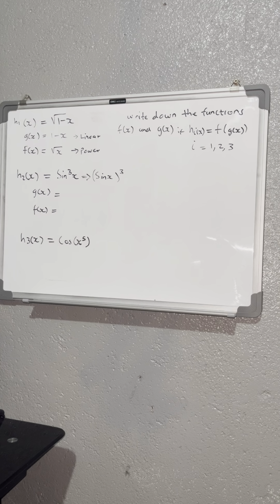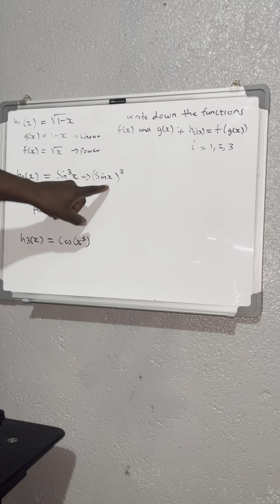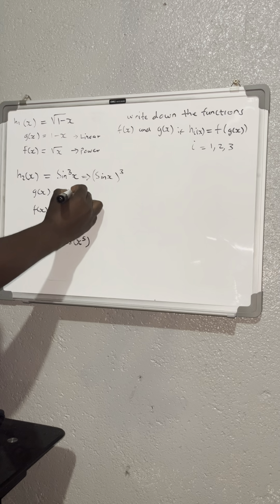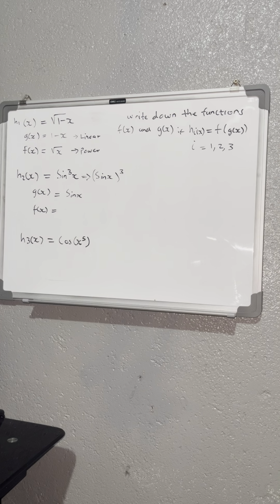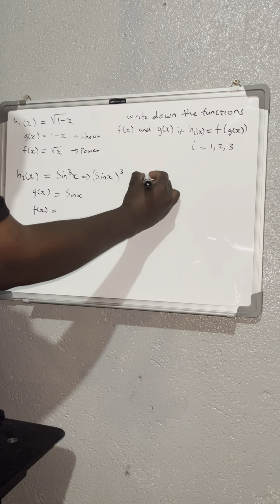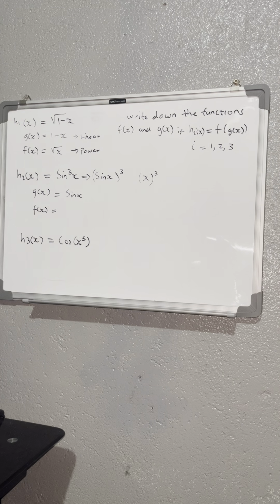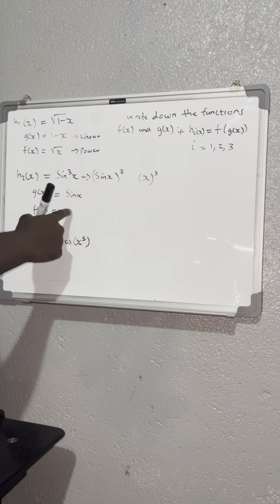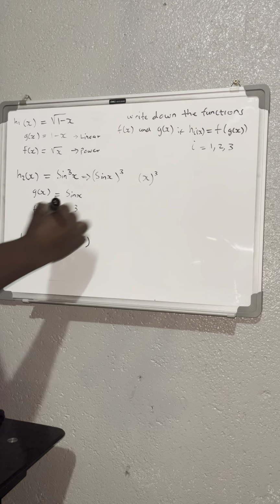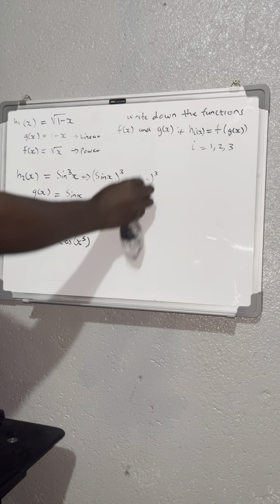So how do you go about doing that? With this one, the internal one, you can see that you have what? You have sine of x. And I said each and every time you take out one function, you replace the part where you took it from with x. So now you're going to be left with what? You're going to be left with x exponent 9. So now this one, you can just simply write it here, since it's just going to be the only one left.